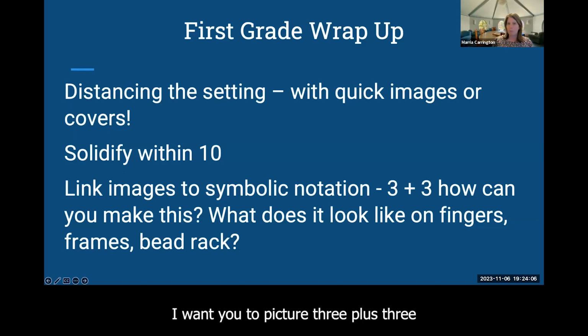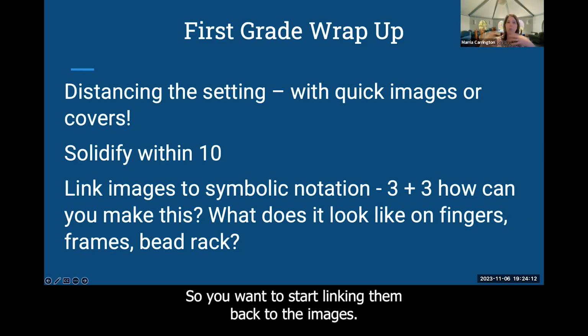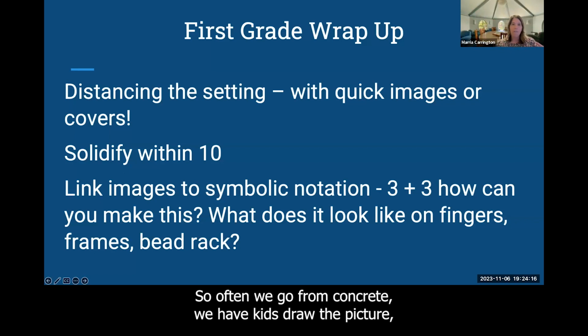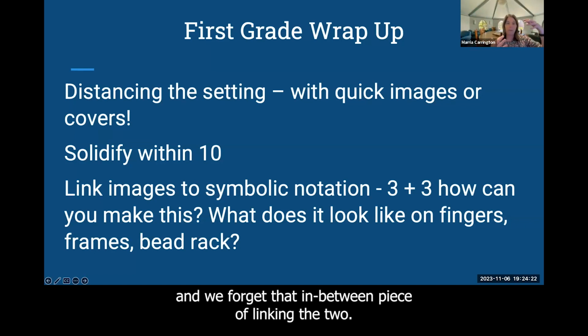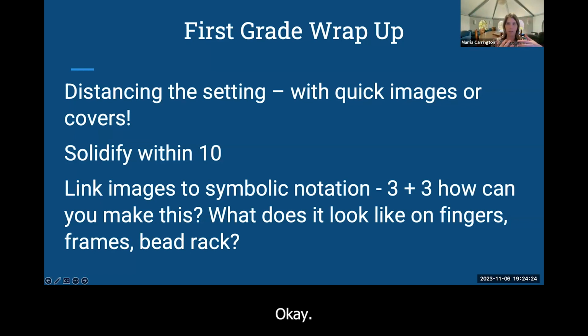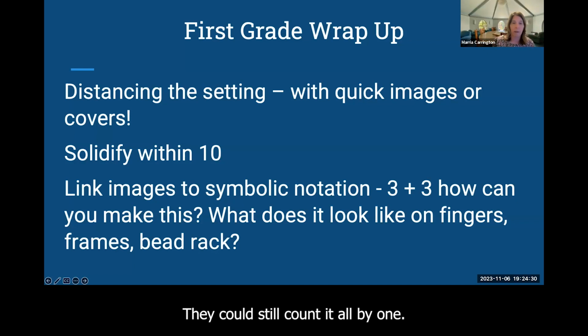I want you to picture 3 plus 3 on the frames. What does it look like on the frames? Oh, 3 on the top, 3 on the bottom. And what number is that? 6. So you want to start linking them back to the images. So often we go from concrete, we have kids draw the picture, and then we put the symbolic, and we forget that in-between piece of linking the two, okay? Representational, if they're still drawing every object, it's still pretty concrete. They could still count it all by 1. So we need to switch that up a bit.